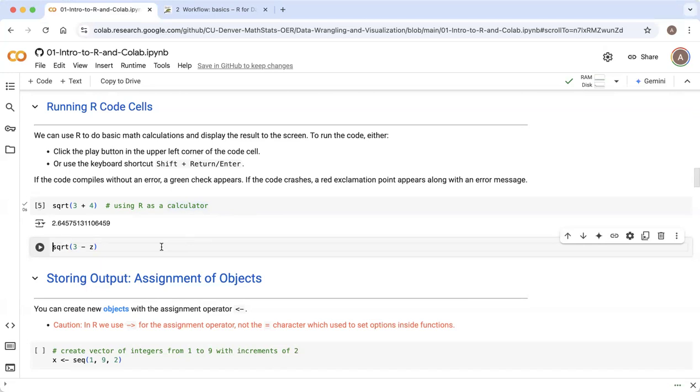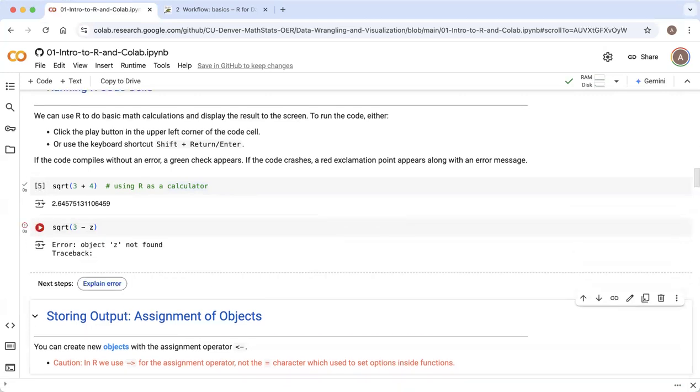Here's a second code cell, which is instructing R to calculate the square root of 3 minus Z. So I'm going to run this code cell and let's see what happens. When I tried to run this code cell, instead of getting a green check mark, I got a red exclamation point. And this is R's way of telling me what was going on here. This is an error message.